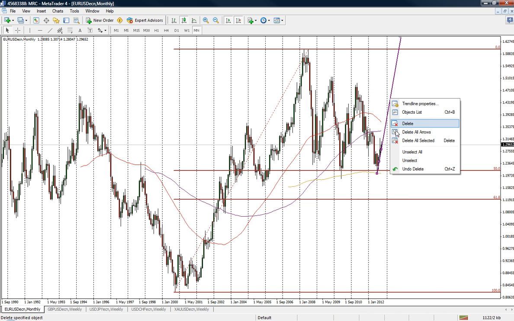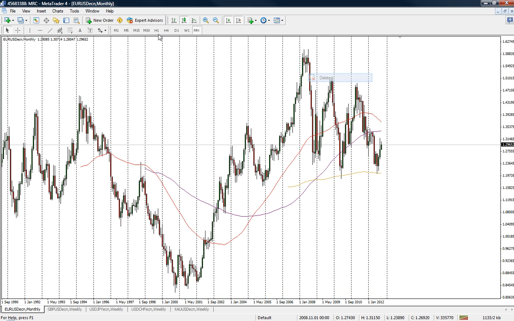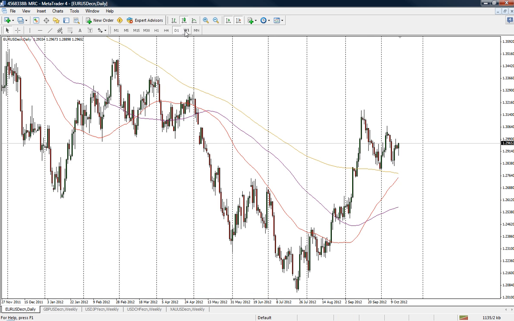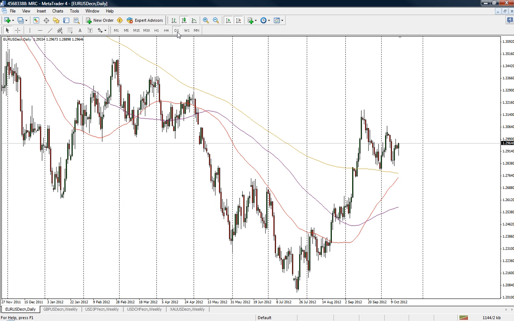We've had this key bounce off the 200-month moving average and this 50% fib, so the bias is still towards the upside on the monthly chart. Of course, that's a massive long-term chart, but it's a good one to remember for the bigger picture. In terms of bias on the weekly chart, it's definitely still bullish. It's been due a retracement for a long time, and we're now getting that bounce up, which is proven on that monthly chart as well. But that trendline resistance does need to get broken in order for that to play out.